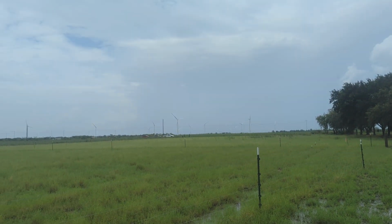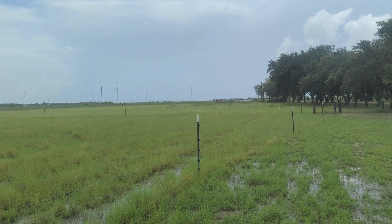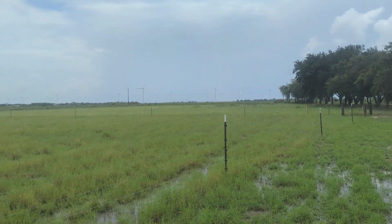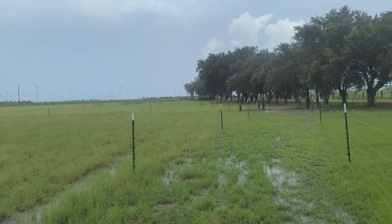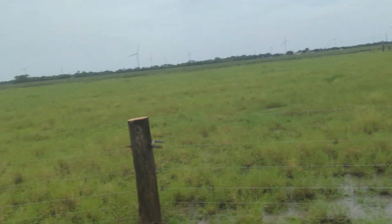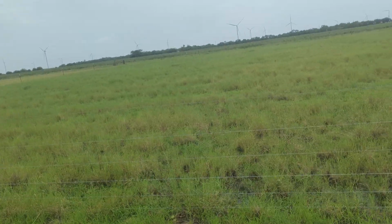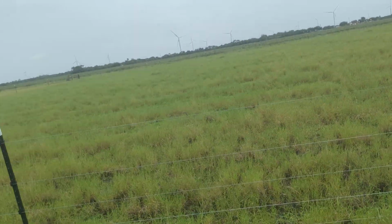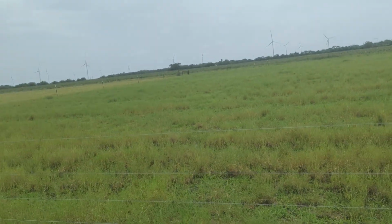And so we built a berm in the front to keep the water from the ditches coming in as much, and it will help keep water holding it in. And then we put a little culvert out there, but we're going to get dirt brought in, and some from the trees out a little ways, to help fill it in and let the grass take it back over. So we're waiting on that before we put more fence up, and that's making it slow going, but we definitely need to get the goats out there, and that'll help out a lot.